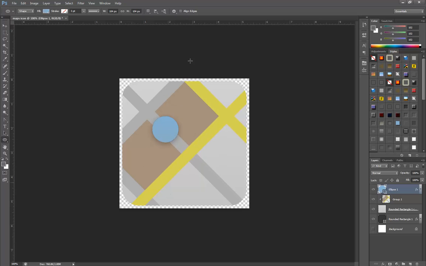Now that we've got the location indicator out of the way, we're going to make a mask that's going to go over it, and it's going to kind of brighten things up just a little bit here in the center, and also give it some lighting effects around the edge. And at the end of it, we're going to give a drop shadow to the entire icon that will kind of make it stand up just a little bit and sort of reverse the Google Android guidelines. You'll see what I'm talking about here in a second.